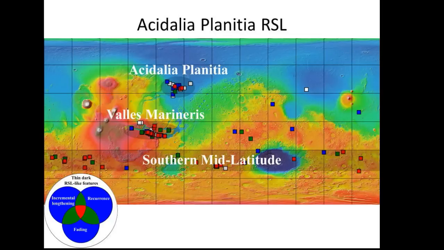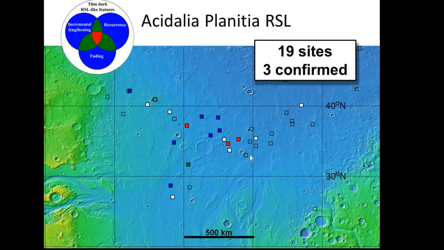Okay, so now we're going to switch to the ones in the north, Acidalia Planitia. We're going to zoom in here. Just to show the observation bias, I've put in these boxes that are not filled, and you can see that we have good HiRISE images of these. If you look close, you can actually see craters in there. These are steep slopes, outcropping bedrock, no RSL, and then right nearby, we are seeing RSL. So we have 3 confirmed sites here and 19 total sites.